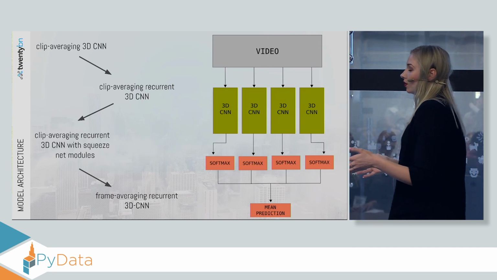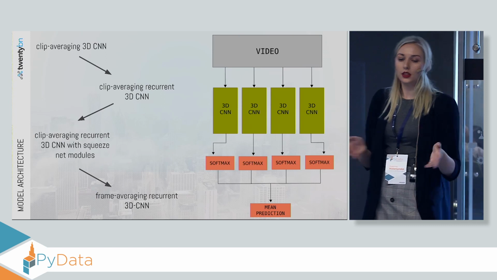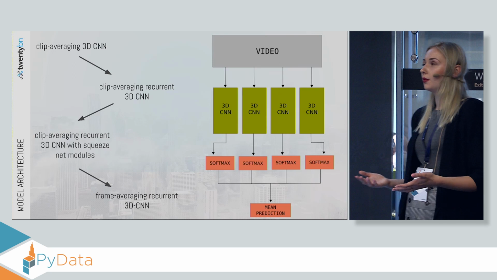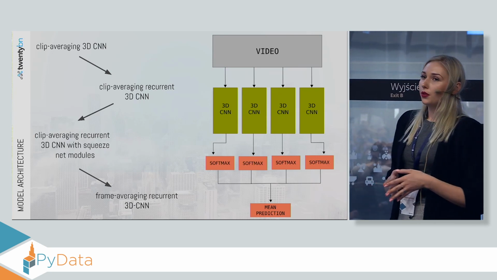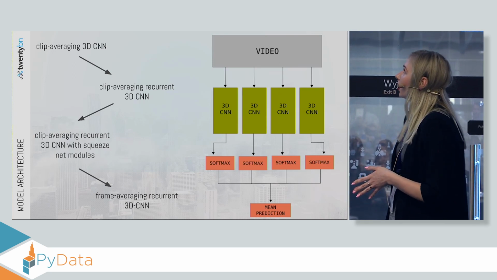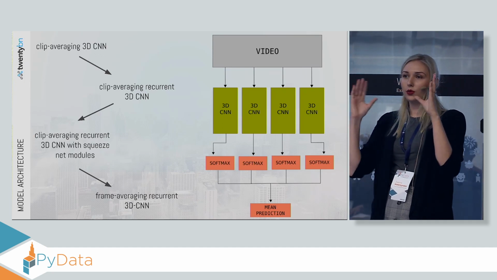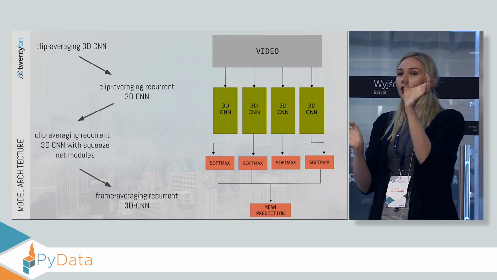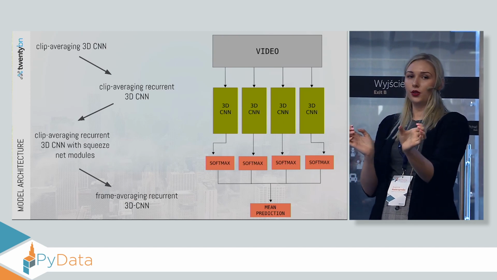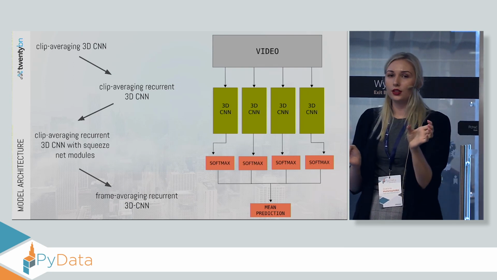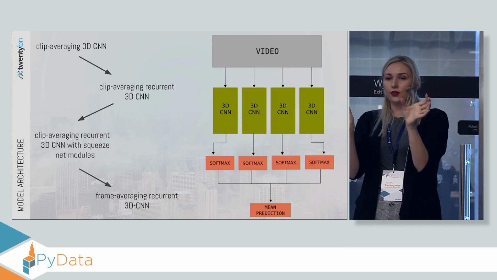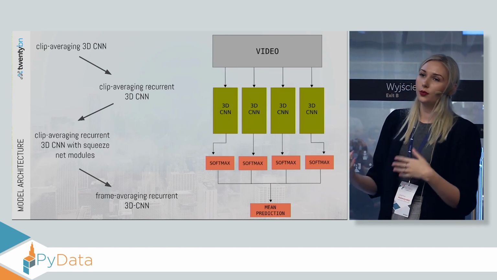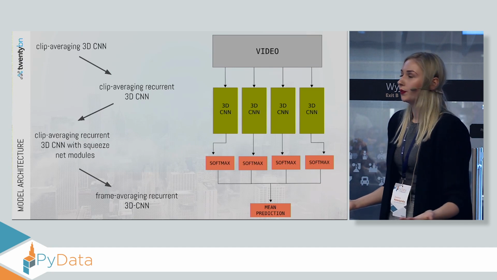There were some slight differences. Their data set was only about 1,500 videos, and they also used depth information from a Kinect camera, whereas we used purely RGB images. The first network basically took a video, split it into n chunks, and fed each chunk separately into a 3D convolutional neural network. The outputs for each of the chunks were averaged, and the average of the chunk predictions was the prediction for the entire video.